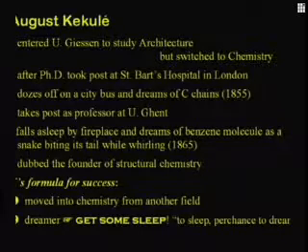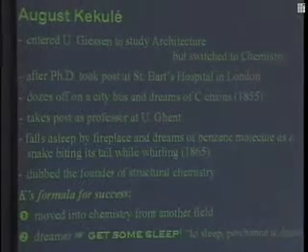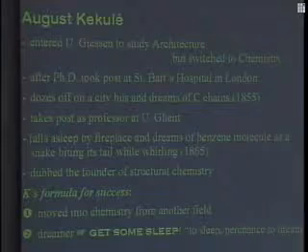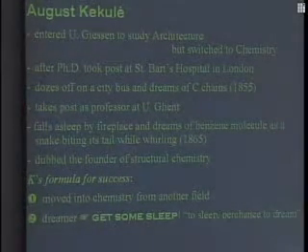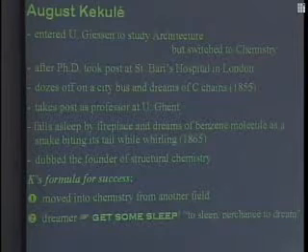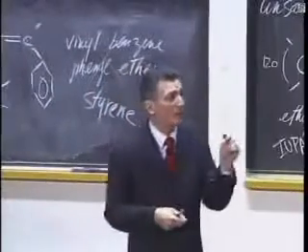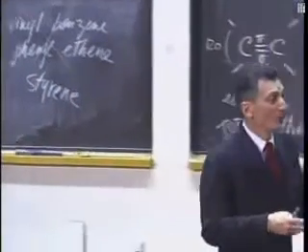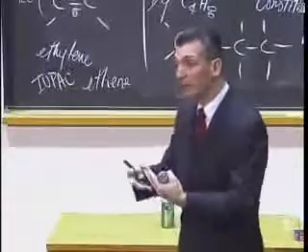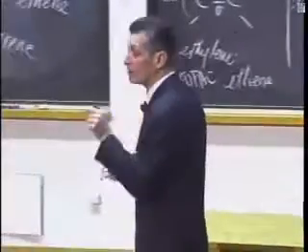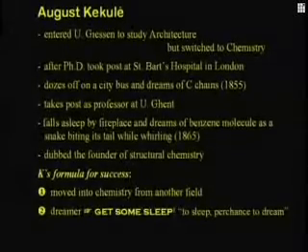And the story goes that one day he fell asleep on the bus, missed his stop, woke up far beyond where he was supposed to get off. And during the course of that bus ride, it occurred to him in a dream that the way to describe the structures of some of the carbon compounds that were known at that time, people could characterize them by their molecular weight. So they knew what the structure was, but nobody until that time had the vision to suggest that carbon could link to itself and form a chain. So this is where he first proposes chains in 1855.